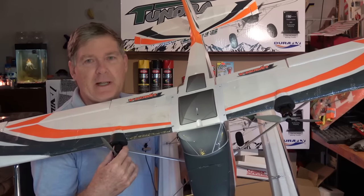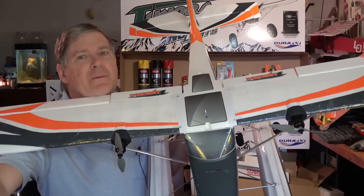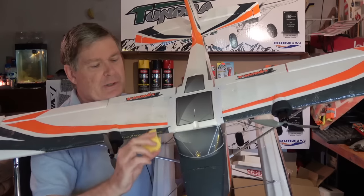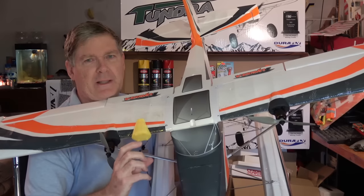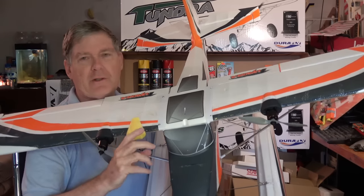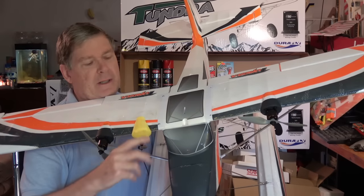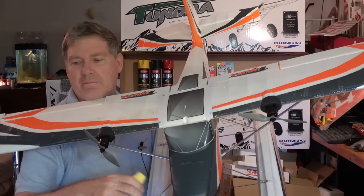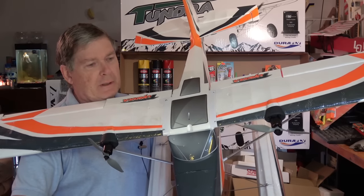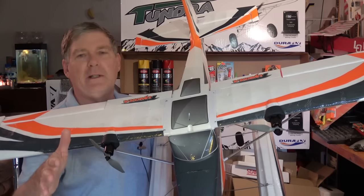And I'll explain how to do it if you're interested in a build video. And it's going to be involving these 3D printed nacelles, which just basically go onto the wing like that. And you can put them, space them wherever you want them. And they just glue on with some Gorilla Glue. So it's very easy to do. And if you want to do it, it doesn't take very long. I'd say I probably put 4 hours total into putting the entire thing together.